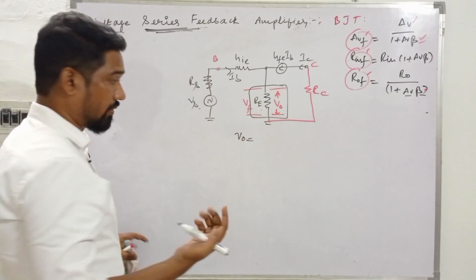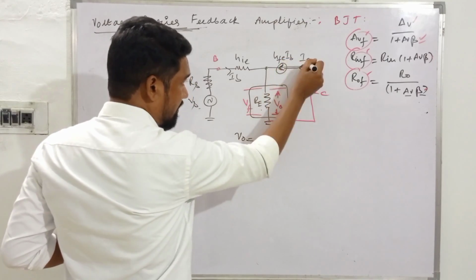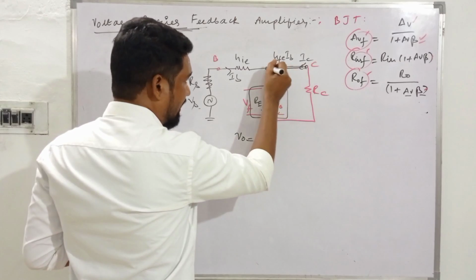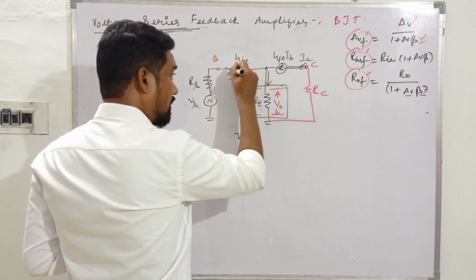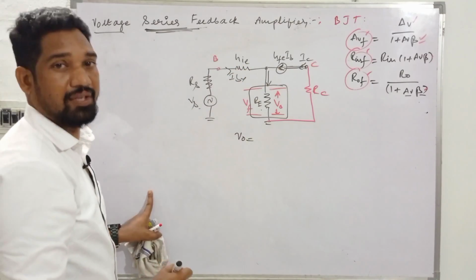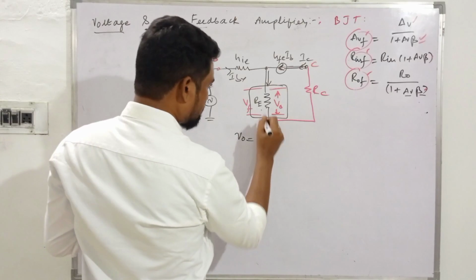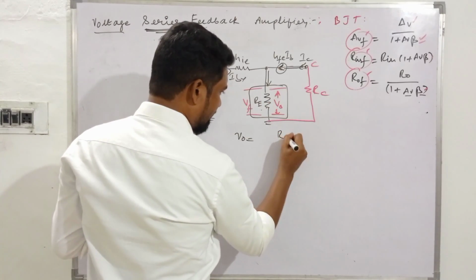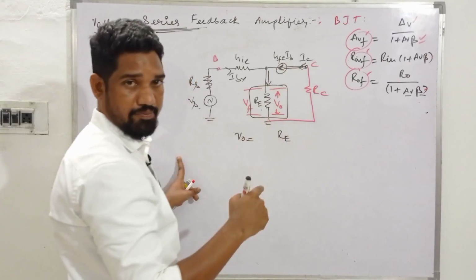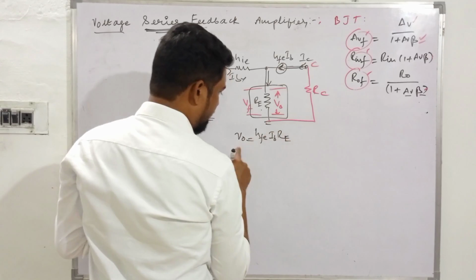IE is approximately equal to IC. So what is IC? IC is the same current, in the same loop, isn't it? That current will be flowing towards this side. Even this current flows towards the ground, but it is neglected, a very little amount with not much significance. So V naught is RE into IC, but IC is equal to HFE IB, the current generator. HFE IB RE is V naught.